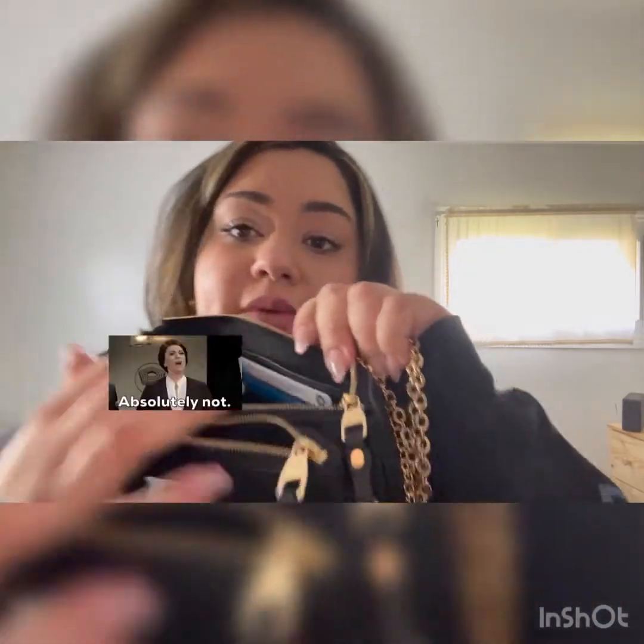If you're interested in this bag and don't have other straps, you can find something on Amazon that's more casual for days you want to be casual. This is the strap it comes with. It has two zips, and the inside is microfiber. It has card slots — one, two, three — three card slots total.